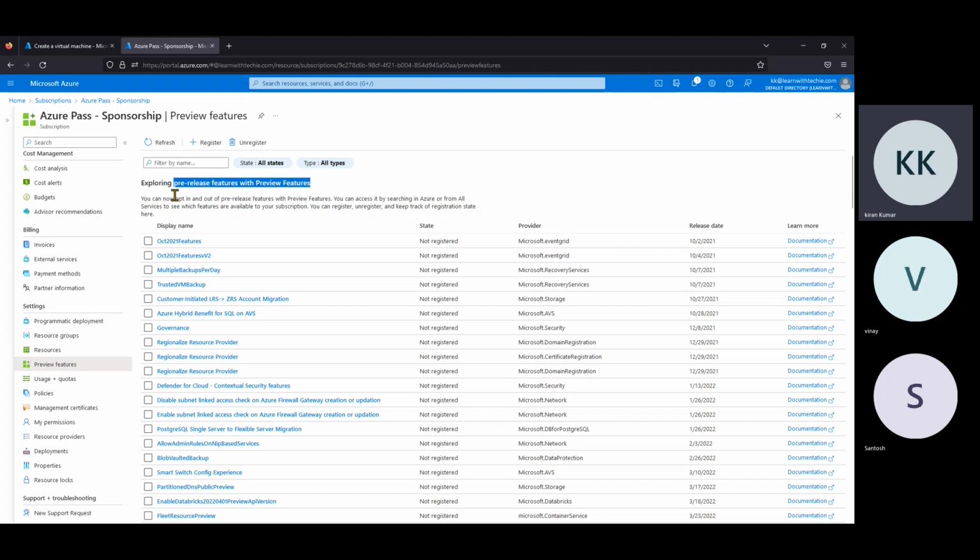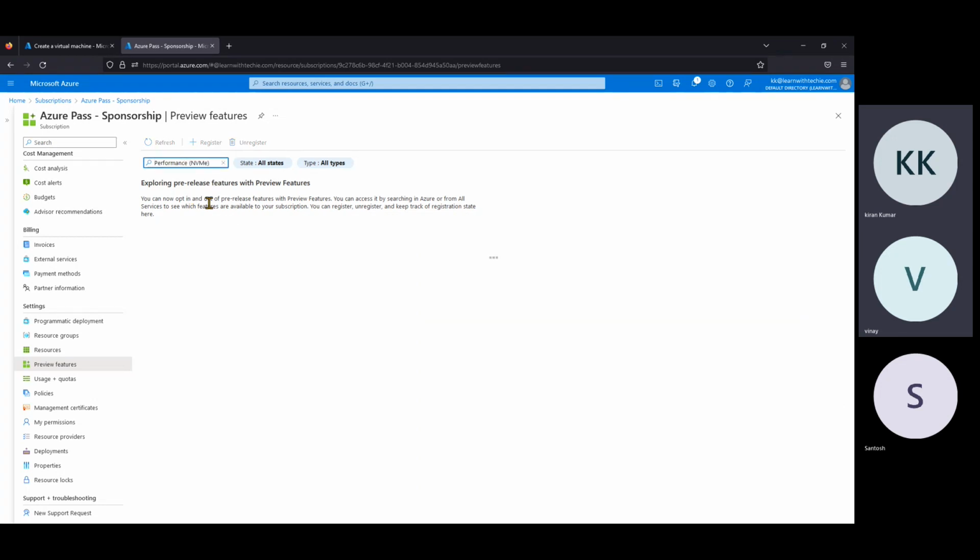You can now opt in and out of pre-release features. You can access them by searching in Azure or from all services, to see which features are available on your subscription. You can register, unregister, and keep track of the registered state here. That is everything they provided. Let me check this way if I can find it with the same name, NVMe.